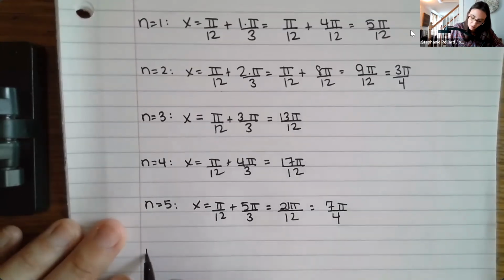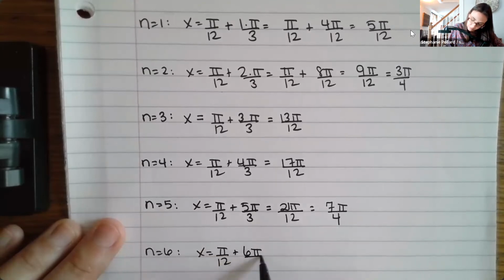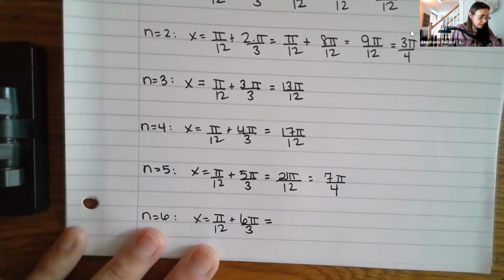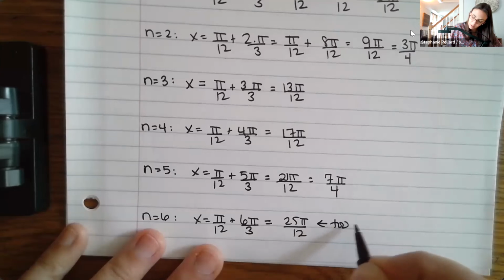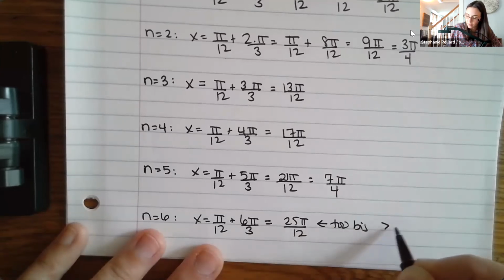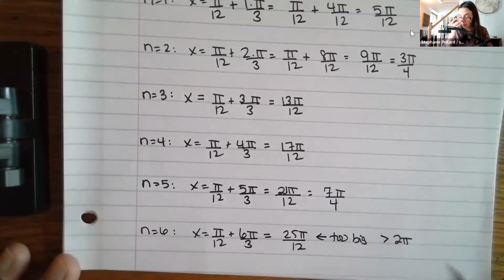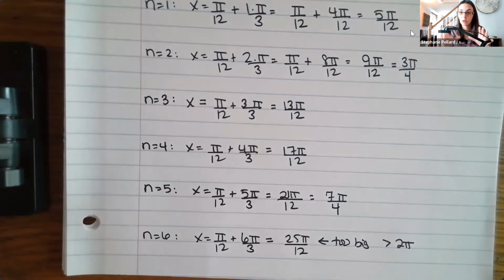Now, when you try to do n equals 6, what happens is you're adding a 2 pi here, right? So you're doing pi over 12 plus 2 pi. You end up getting 25 pi over 12. And this is now too big, right? Because it is greater than 2 pi. It's outside the range that we're looking for, or the domain that we're looking for. So we can stop at this point. And again, I don't need to do negative n's because my specific domain was starting at 0 to positive 2 pi. And when I looked at my values for tangent, I got the smallest one within that range already. So I don't need to go negative here.